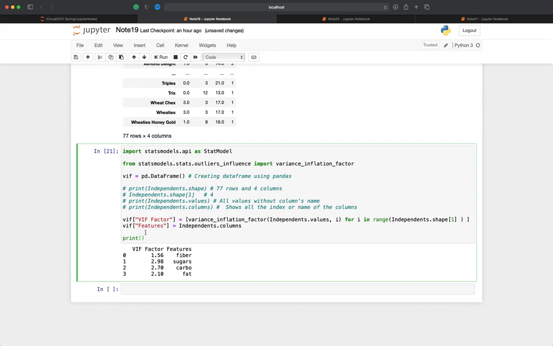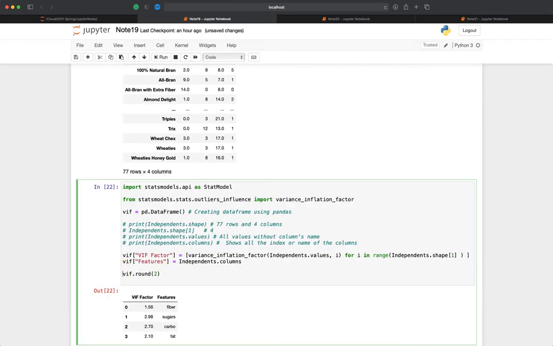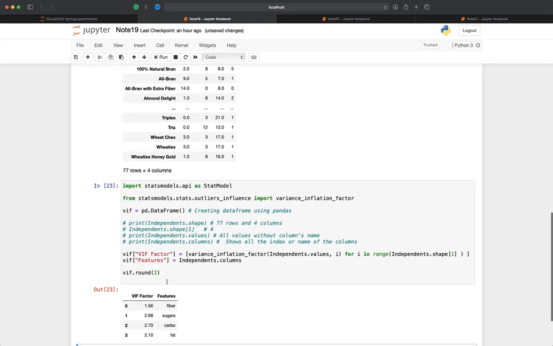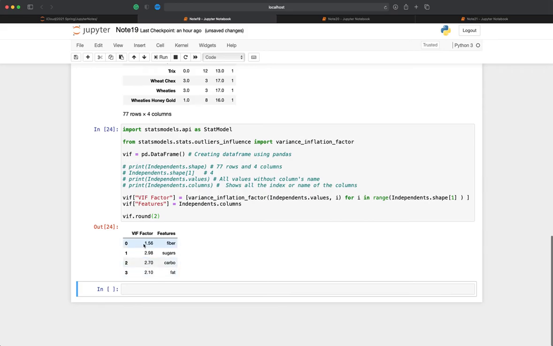If I don't use print, let's see what I get. This is more beautiful, this table is more beautiful. Okay, so what we have, VIF for fiber is 1.56, for sugar is this much, for carb is this much, for fat is this much.